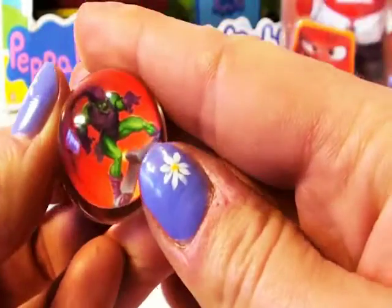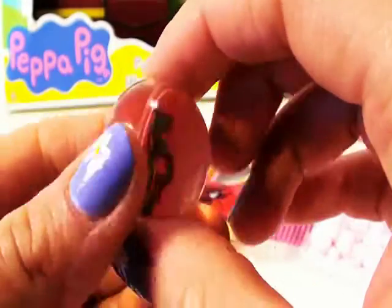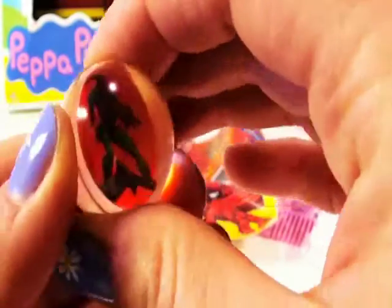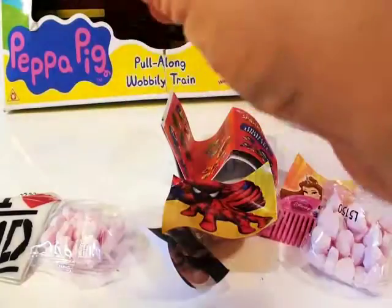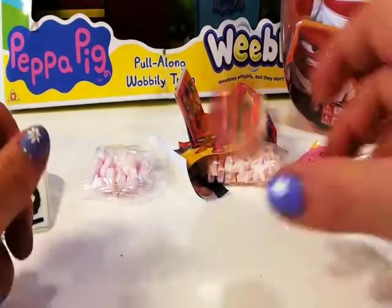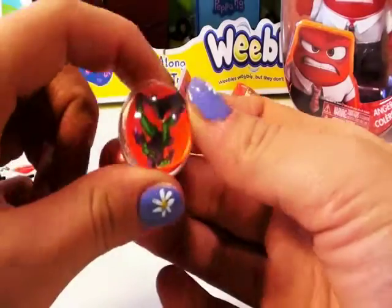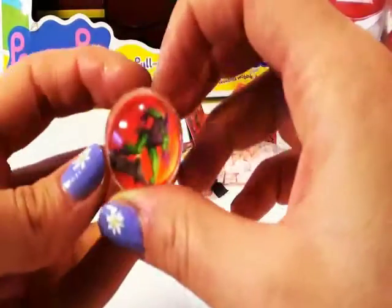With a picture of the villain from the Spider-Man movie. I would have much preferred to find a Spider-Man picture. Look at that, guys — he does not look very happy. But Spider-Man will be seen. Spider-Man is the best. And this jumps! See? Let's do it again. If you throw it, it will just jump around. A little plastic ball. Brilliant.